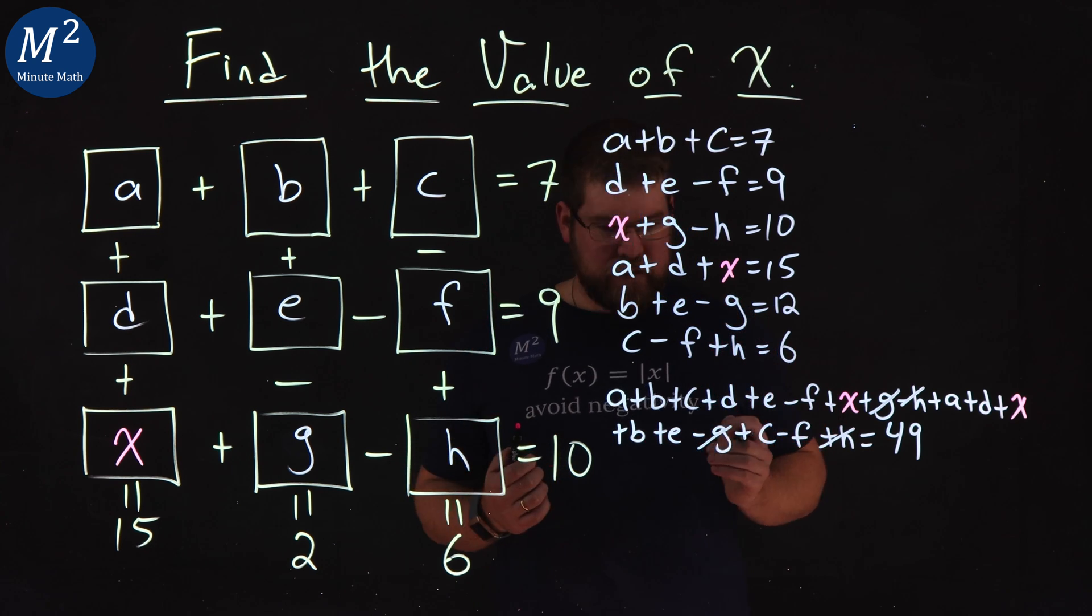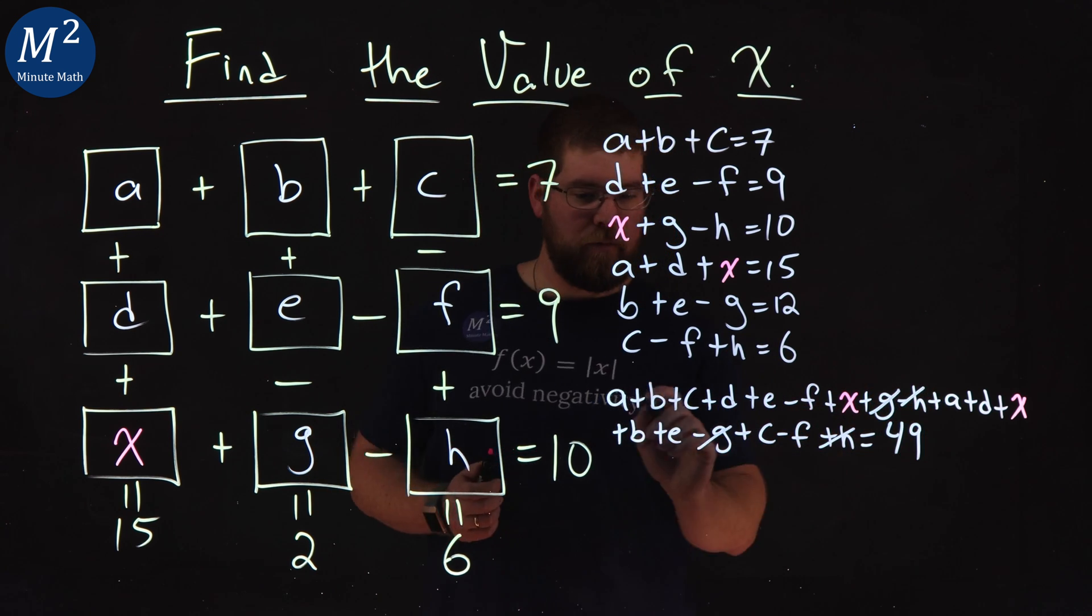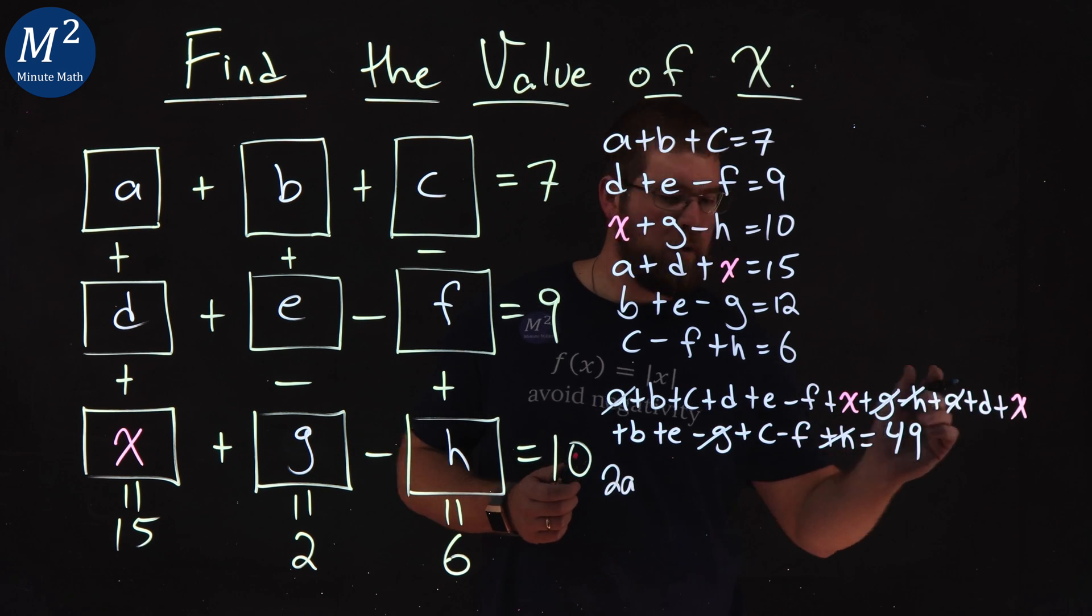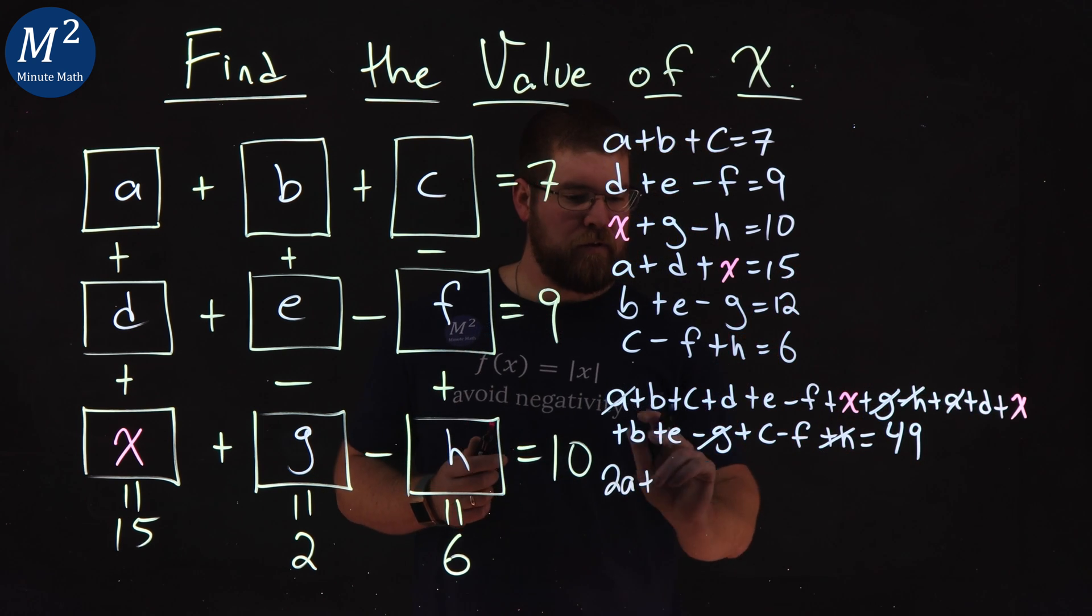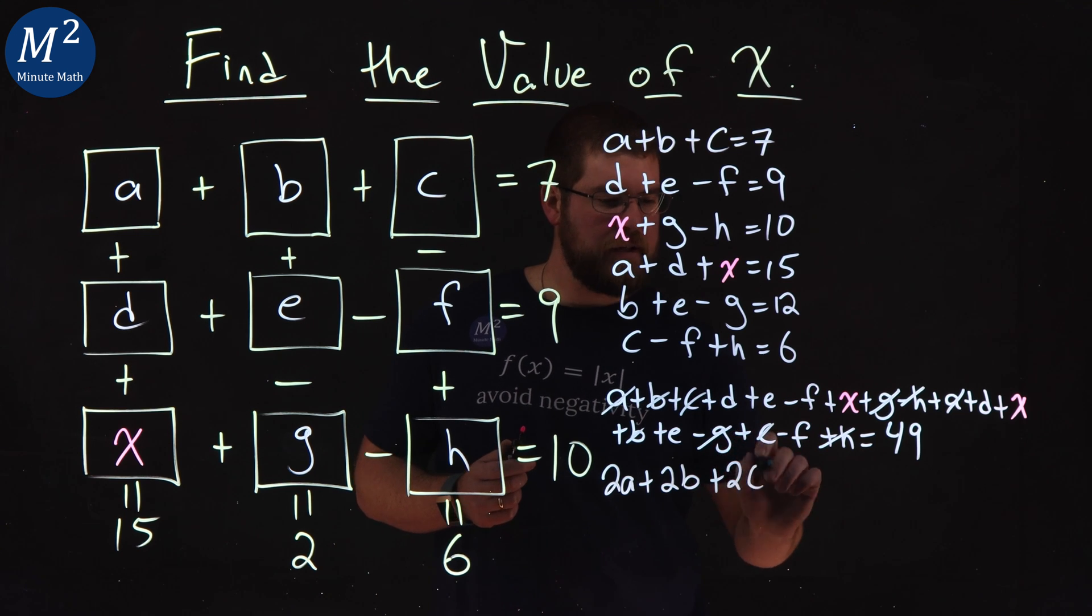So anyway, let's go rewrite this here. And let's combine our like terms. A and A, we have two of them, we have a 2A. And I'm going to cross them off knowing that I've used them. Plus B, and I have another B here. We have 2B, plus 2B. C and a C, we have plus 2C.